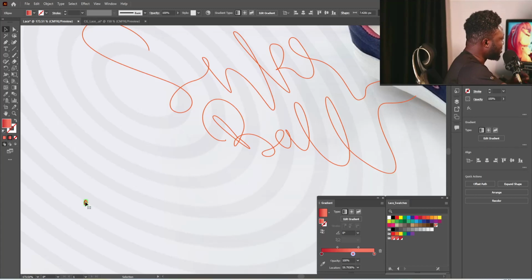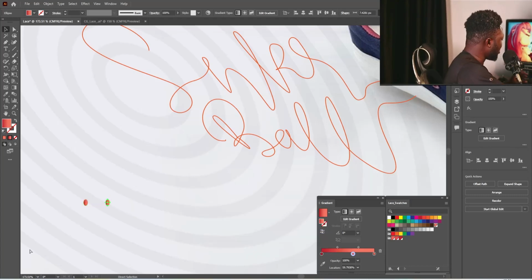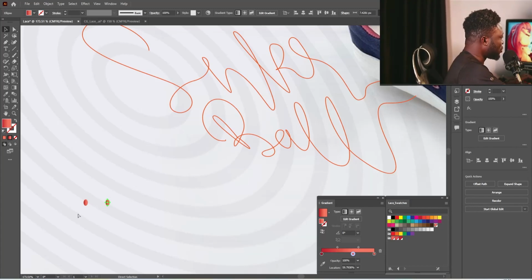I'm going to drag this and position this here. Then I'm going to hold Shift to move this on the straight axis, and hold Alt to make a copy of it, and I'm going to release my mouse right about here. So I'm going to hit Ctrl D to duplicate this. We already have 2, so I'm going to add 7. So 1, 2, 3, 4, 5, 6, and 7.